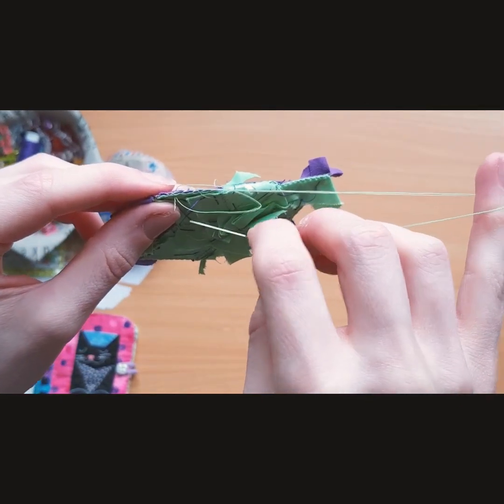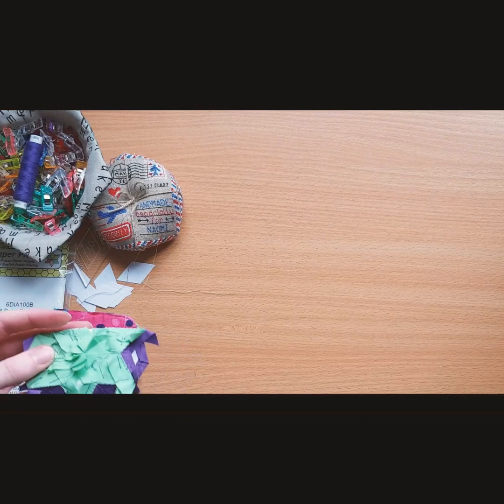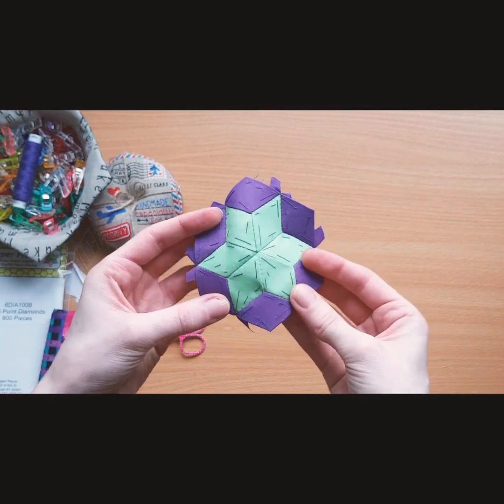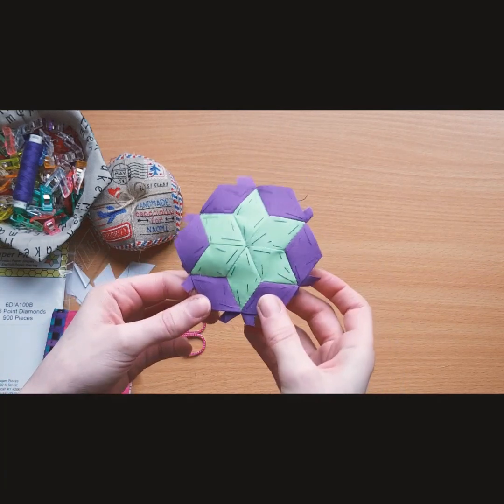Once, twice, pull it tight, find where I put my scissors, cut it, and there you go. You've finished a 6-point diamond, star, hexagon, and any other names we can add into it.